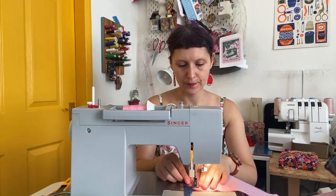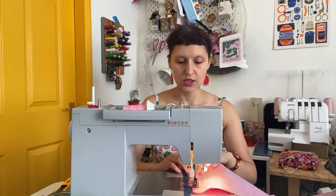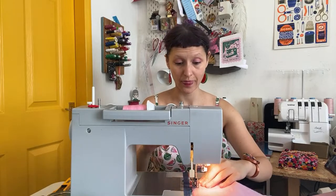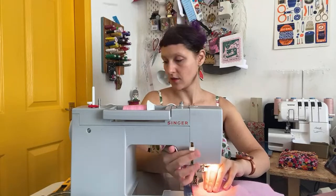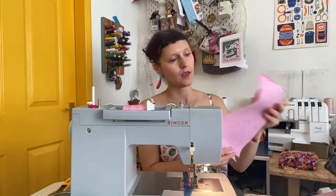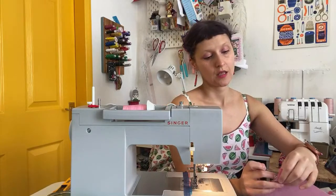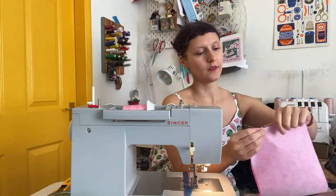Not gonna back stitch. It's just keeping it in place while we construct the rest of the bag. So that's it on one side. And we do the same with the other, so the top of the bow goes aligned to the notch at the top of the bag piece.